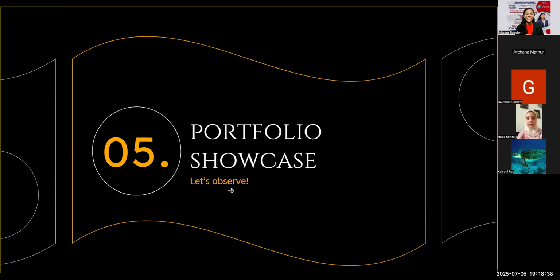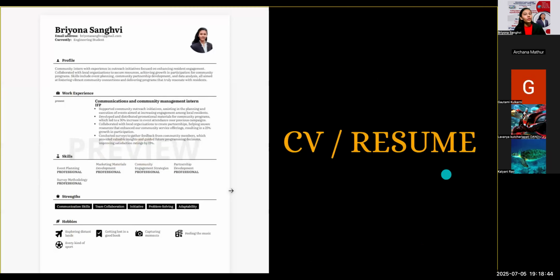Okay, so the most amazing time, the live portfolio showcase. But before that, I would like to show you something like a CV or resume. Every one of us must have come across a CV or a resume and how it's built. It has a structure like this. I've built this as a sample. It's not the correct details, but this is how a CV or resume is.